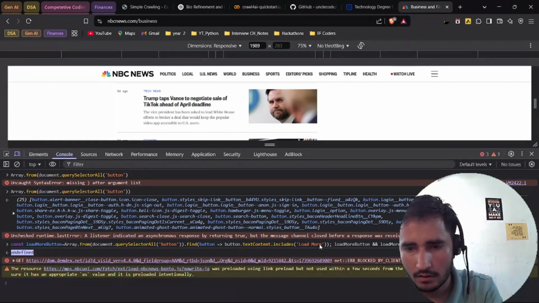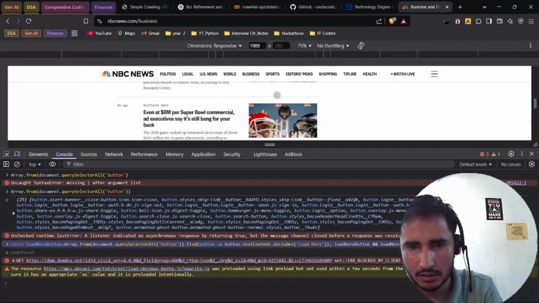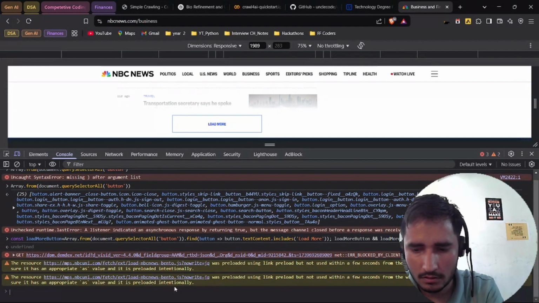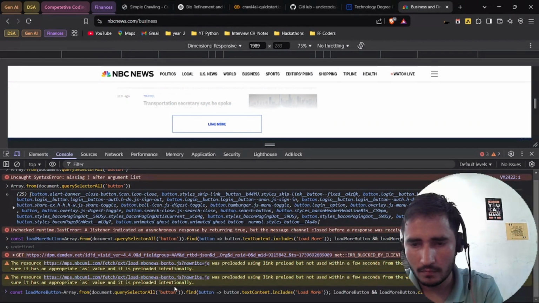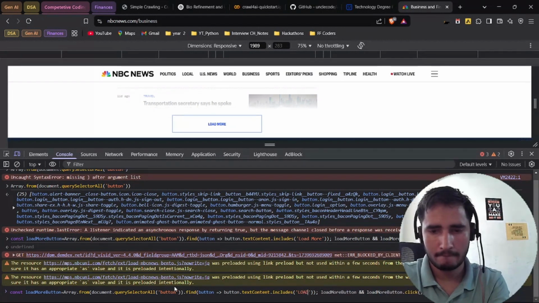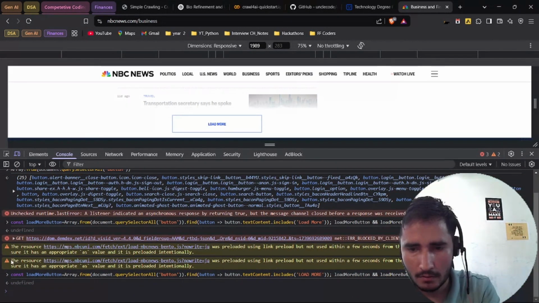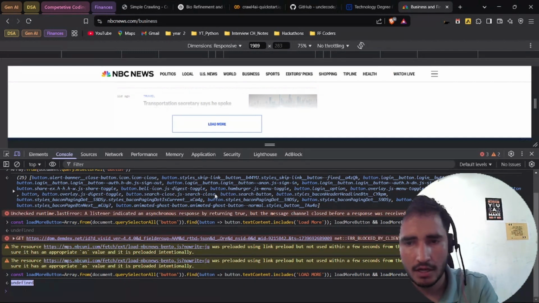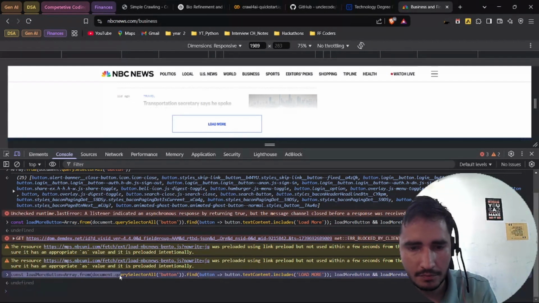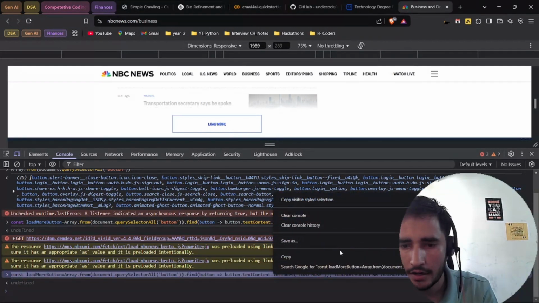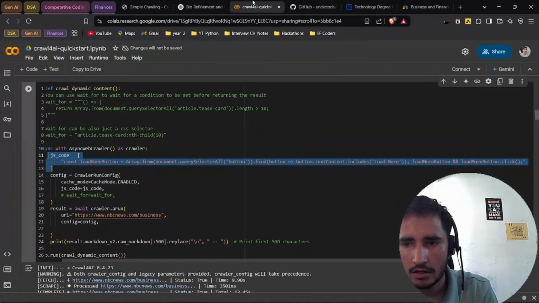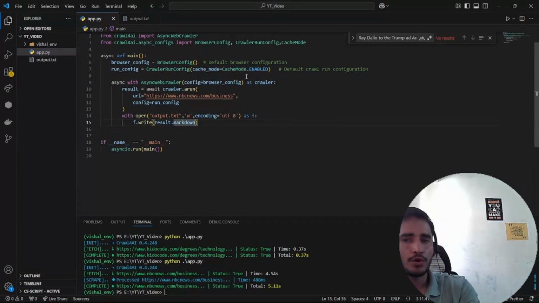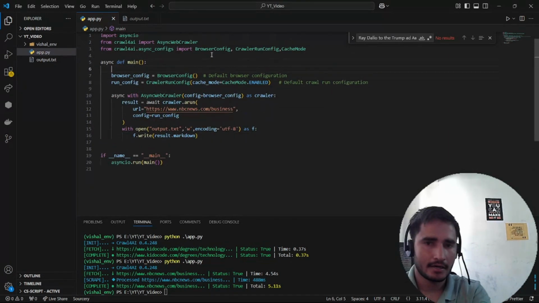Okay, let me just change the text of this particular button. I can see the text is in capital letters. Okay, now this time it has provided undefined, but yeah, this is the right one. Let me just copy this same code whatever I have written over here and use it inside my code. Just make sure whatever code you are writing over here is properly indented.